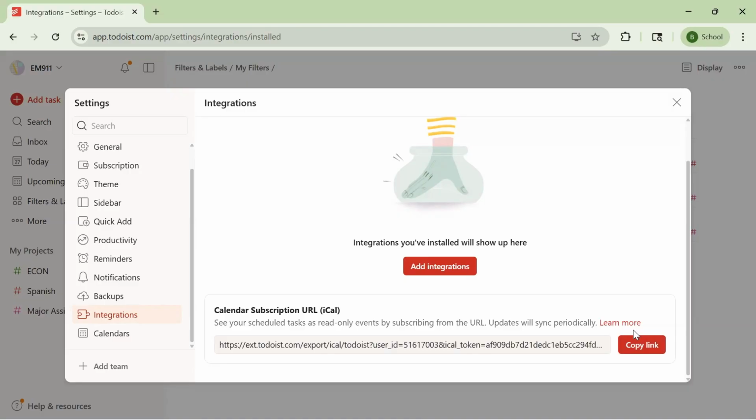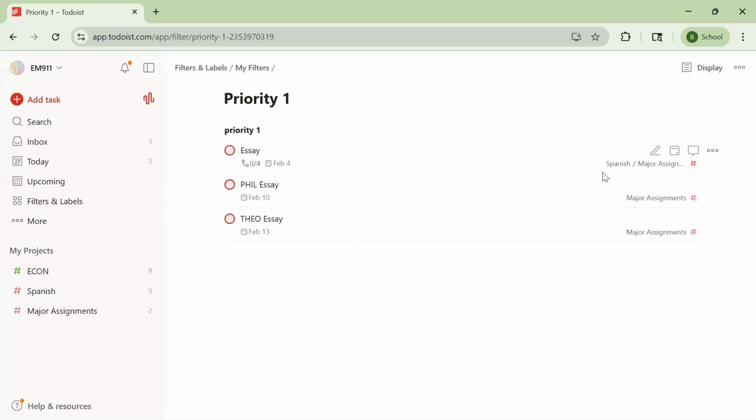If you're curious about how to do that, you can take a look at, we have a short on adding your Canvas page to your Google Calendar on our YouTube page, and it's the same method there, just adding a link, very simple. So that is it for our intro to Todoist today.